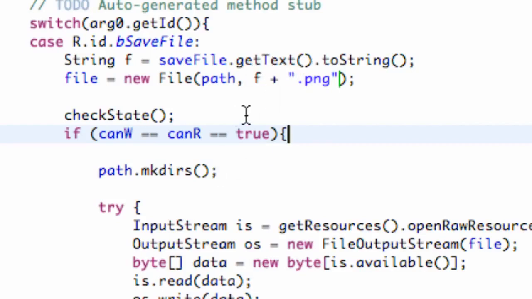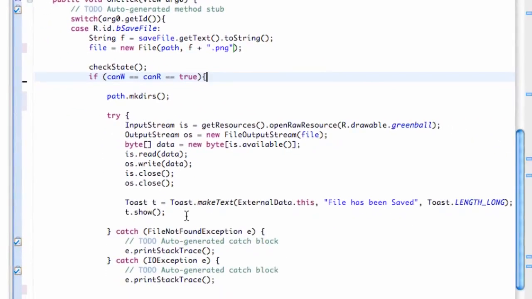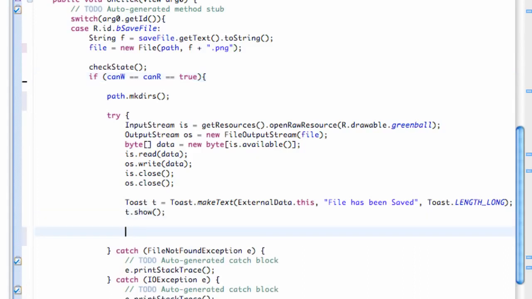And then also what we want to do in the main, what this tutorial is mainly about, is letting our media scanner update, so the user can access those files, because sometimes it doesn't update automatically, or it takes a little while before those files are accessible to the user. So if we just do an update through the media scanner, that way we know for sure that that file is available to the user.